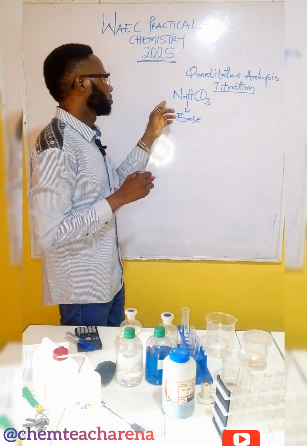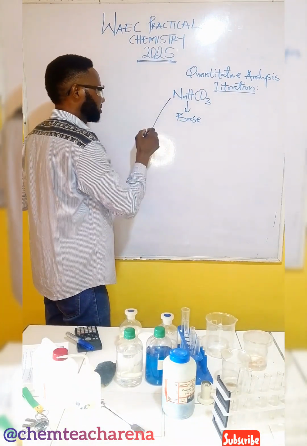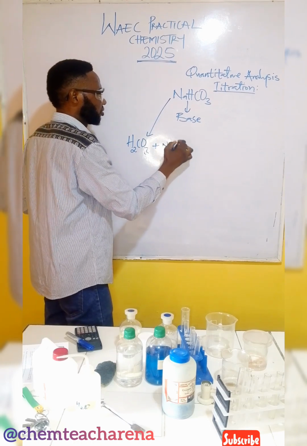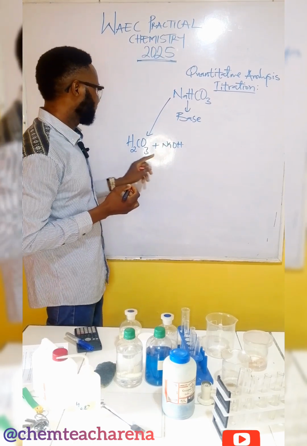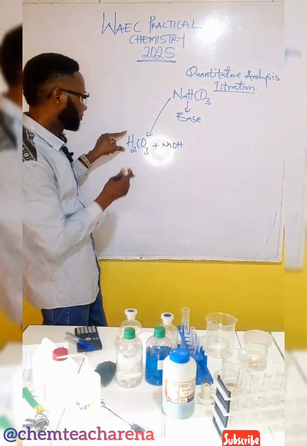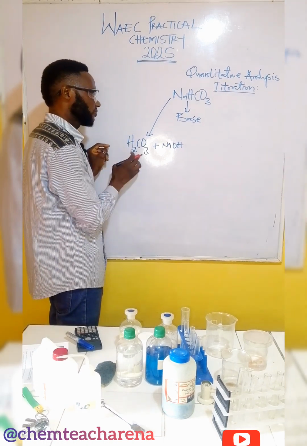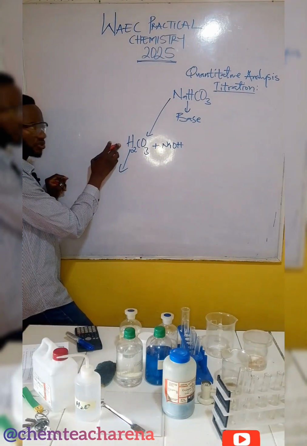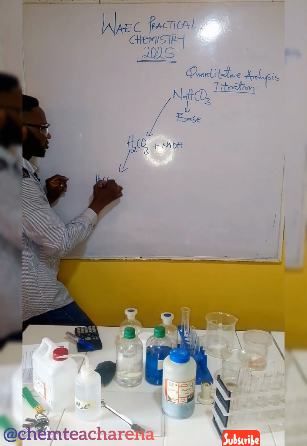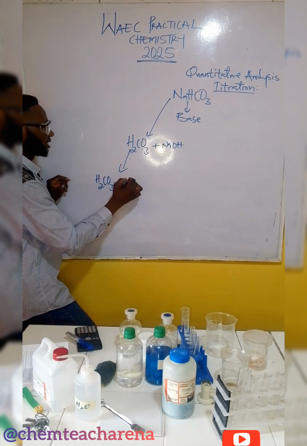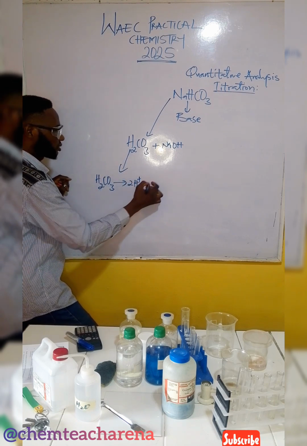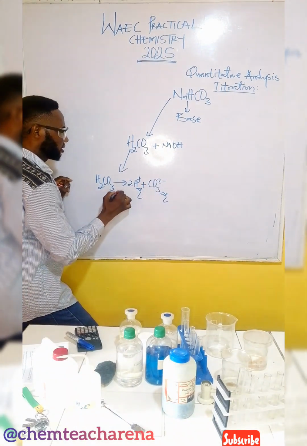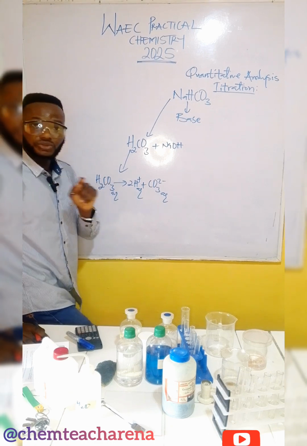Now that means during this formation, the acid here is H2CO3 plus NaOH. During this process, the hydrogen ion of this acid, on ionization, if you write the ionic equation of this acid, H2CO3, this one is the acid, it will give you 2H plus, plus CO3 2 minus aqueous. Do you understand me now?